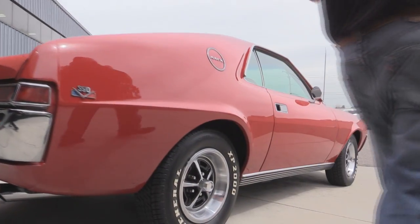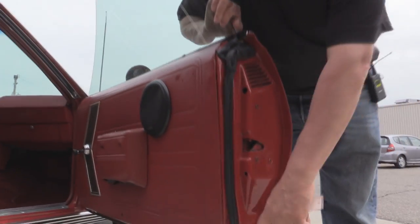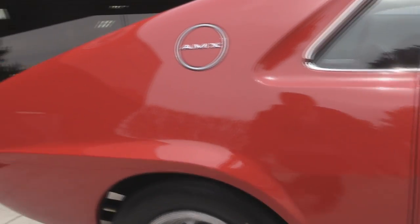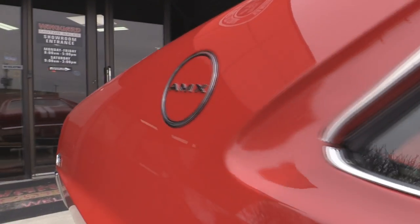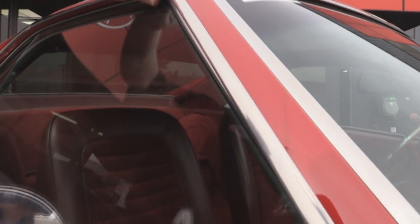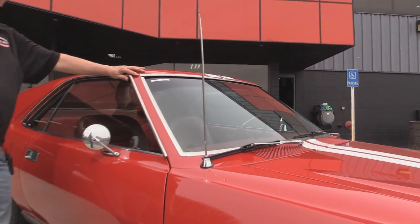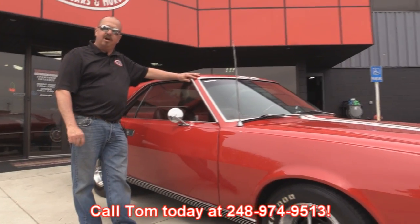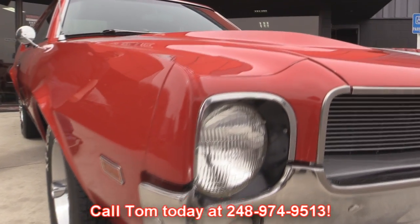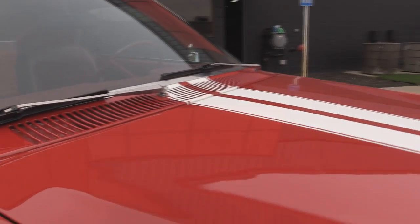Now look down the side of this baby — she is as straight as can be. Look at that door jamb. Beautiful. At Vanguard Motor Sales we are not consignment dealers. We spend the time to check these cars out before we buy them, and when they get back here to our shop we check them out even further and inspect them so we can answer all your questions when you call at 248-974-9513. We carry 100% positive feedback on eBay over 10 years and we have an A-plus rating with the Better Business Bureau.